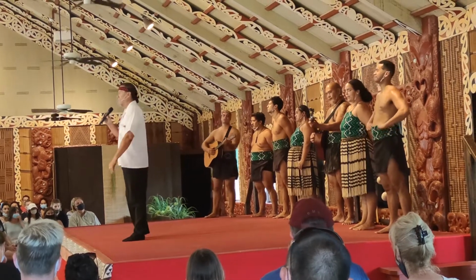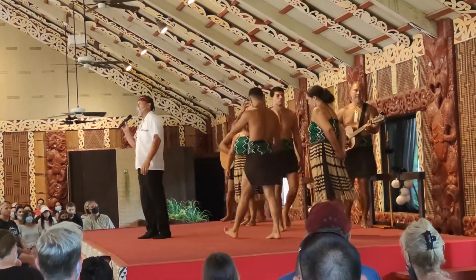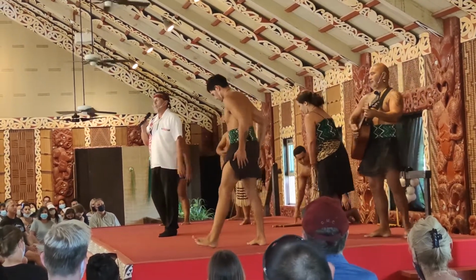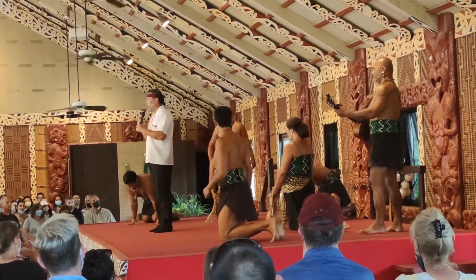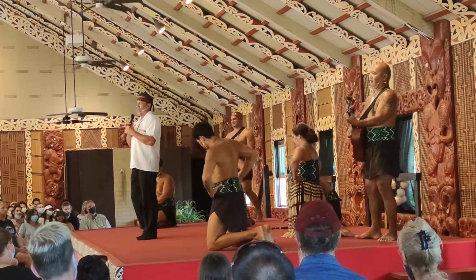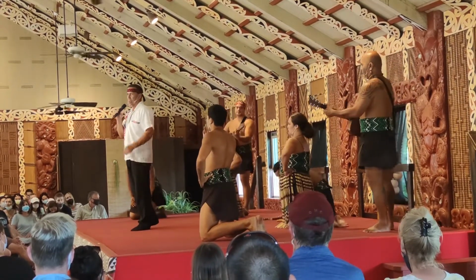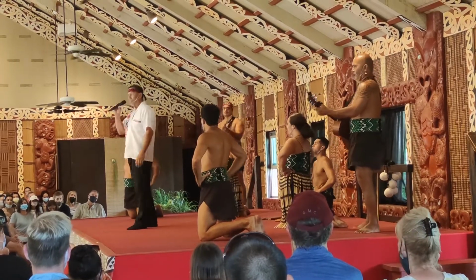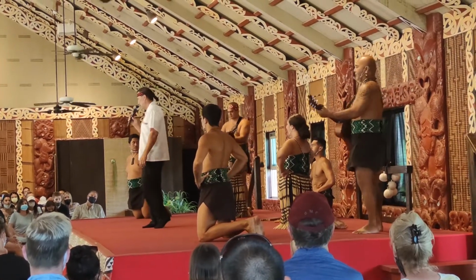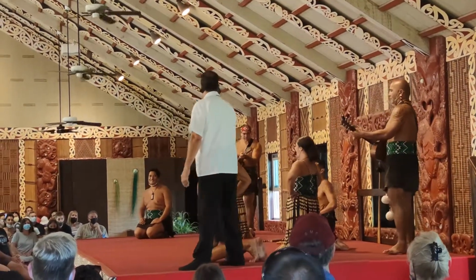Now, next door inside that building, Kupe, we have a game that's available to you, and the game we call ti rakau. Games like this were traditional games used to develop skills in preparation for hand-to-hand combat and warfare. So the games were taught in childhood, before a more formal training began in adolescence. In this particular game, the skills that are taught are eye-hand coordination and awareness of movement, simply by taking a stick and throwing it at someone else. If you're with someone else in this game, the objective is rather simple: catch the stick before you get hit in the face. So that's the game, that's the fun, unless you get hit in the face. So let's see how we do. Ti rakau!